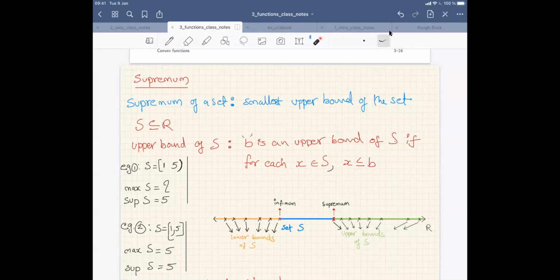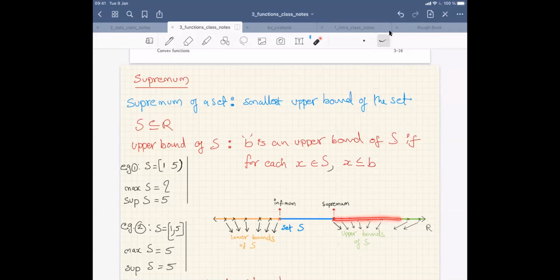So that's intuitively what you mean when you say upper bound. If you pick any element from that set, that will be less than this upper bound. That's the bound, right? Like if you consider lower bound, then any element will be greater than lower bound. So here is an example. My set is this in the real numbers. So what are the upper bounds?